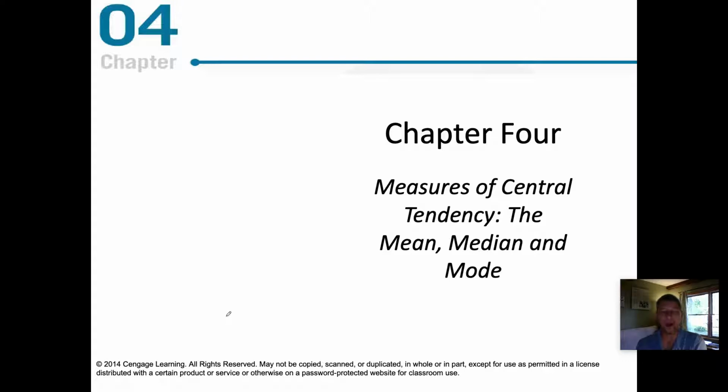these measures. However, we're going to add to that a little bit so that you understand exactly when to use these things. It's one thing to be able to calculate them and be able to identify what number is the median, what number is the mode, and so on. But it's also important that you know when to use these in scientific research. When is it most appropriate to talk about the mean? When is it most appropriate to talk about the median or the mode? So this is the point of Chapter 4.